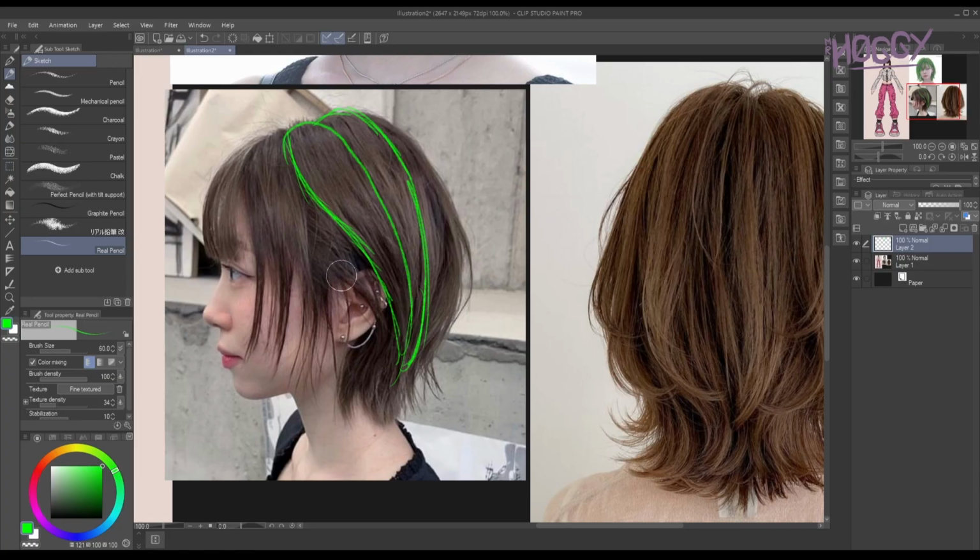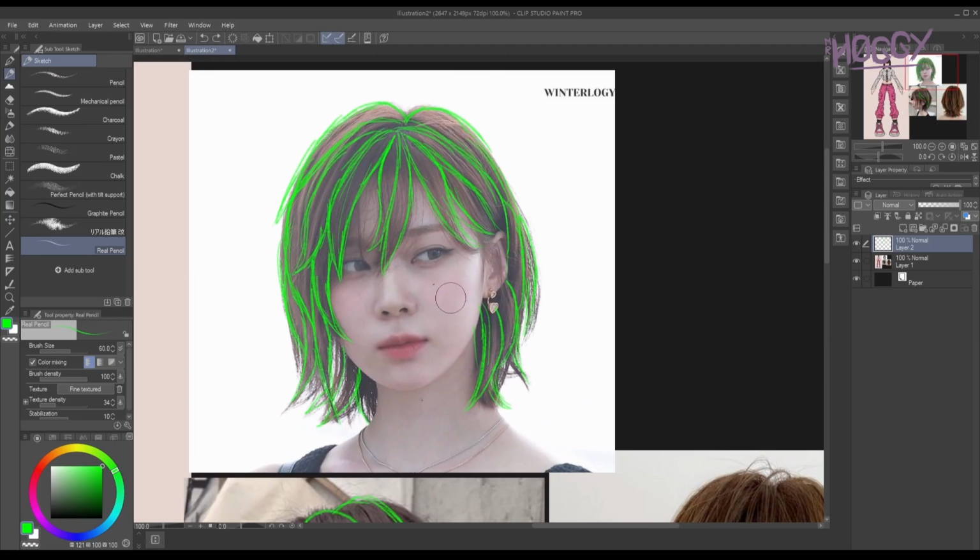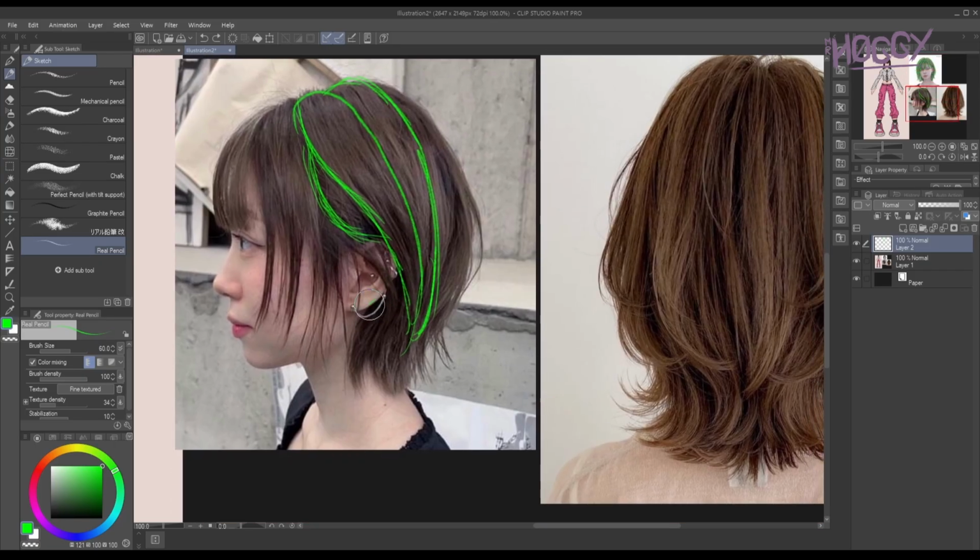The bangs here aren't exactly the same, so I won't be looking to it so much, because my main base is still gonna be this one on the front view, but it's very handy to actually identify and have an idea of what you're gonna do. Doing this is also very useful for making hair cards as well, but especially useful when we're doing stylized.